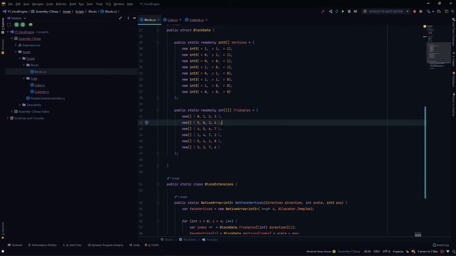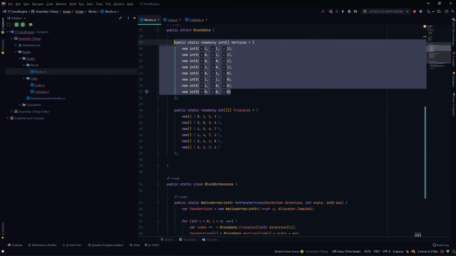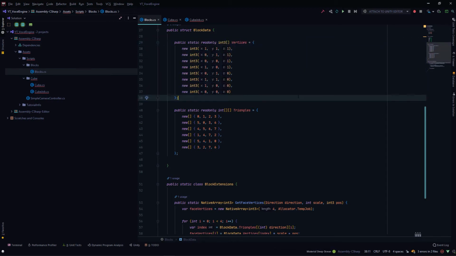Yep. So now I'll explain why I'm using int3 everywhere. First of all, I'm going to have scale 1 everywhere. The reason I'm having that as an input is simply so that it is configurable, but the scale will be hard coded to 1 everywhere. I don't want to have any other scale, and the cube data that I have represents the cube of 1 unit, so all my cube positions will actually be integral points.